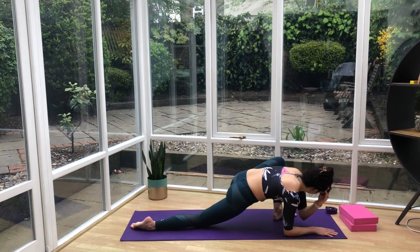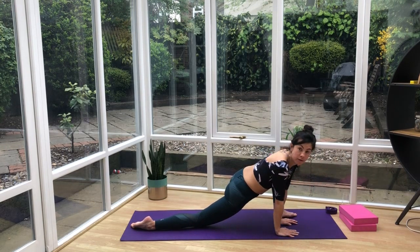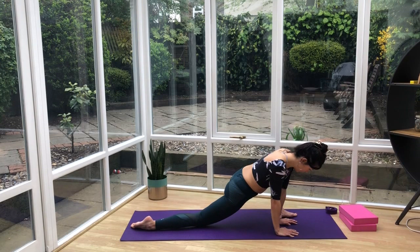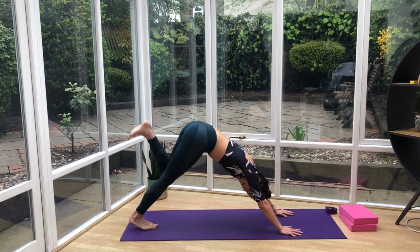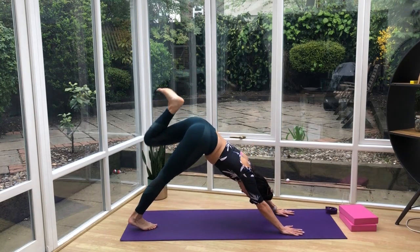Don't force anything — if it's really uncomfortable, just come back out of it. Push yourself up, try not to force anything. Little wiggle side to side. Come back up nice and slowly. Hands either side of that left foot — let's kick that left leg up to the sky, give it a little stretch out.